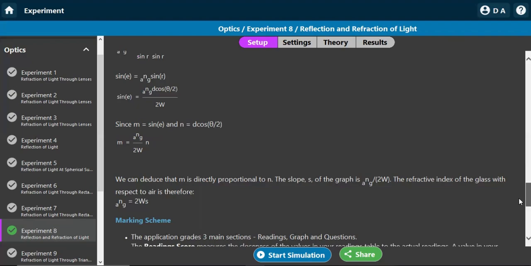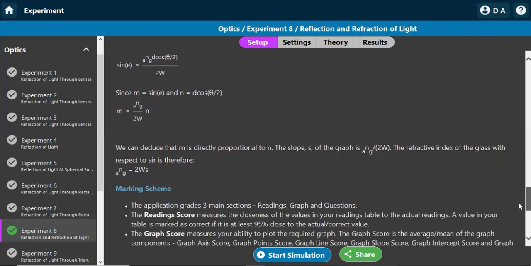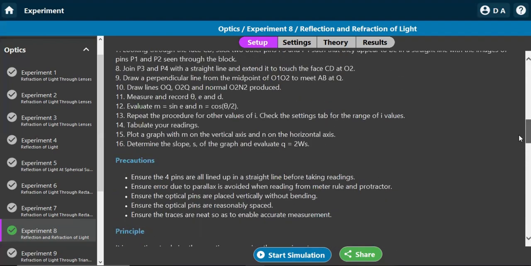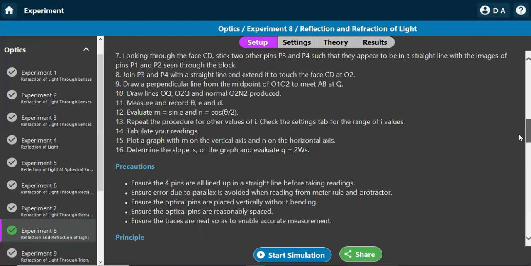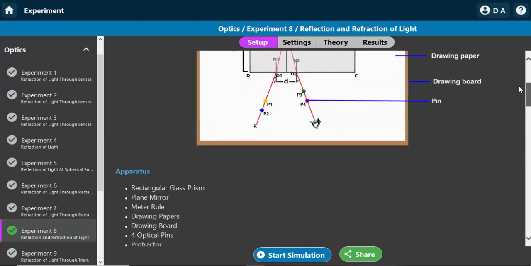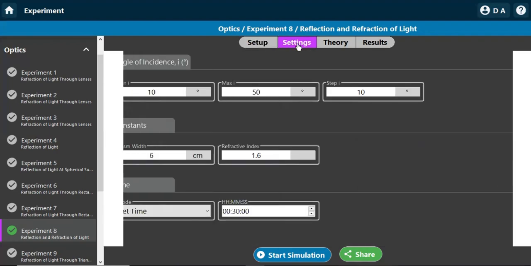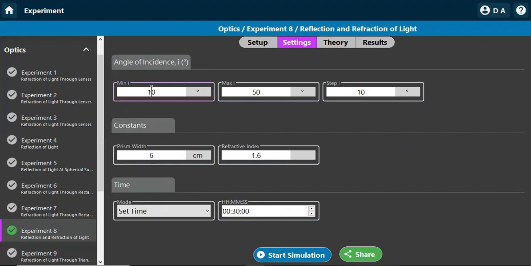Okay, so let's talk about how to actually simulate the experiment. I'm going to use the software to simulate the experiment and show you how it works. Then we'll go through the graphing and we'll also answer some questions. So let's get into it. If you already have the Marvin Physics Lab, you can also explore the settings where you can change the values of I. In other words, do you want I to be 10, 20, 30, 40, 50? This setting says the minimum is 10, the maximum is 50, and the step is 10, which means we'll see values of 10, 20, 30, 40, 50. If you want to change the step to maybe 5, you can change it. If you want to change the maximum, you can also change it.